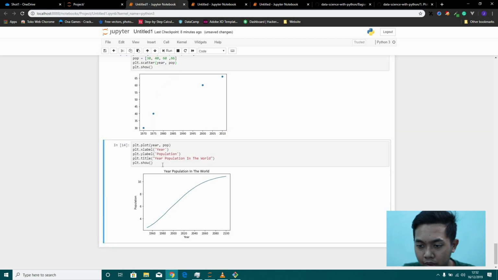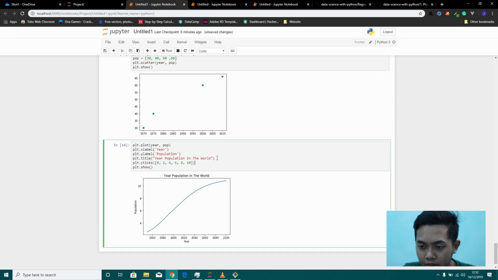First, I name the x-axis using xlabel, and the name is year, and the y-axis I name population, and you can run it again.